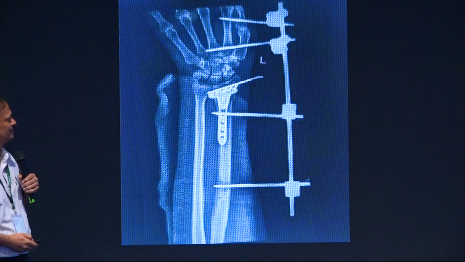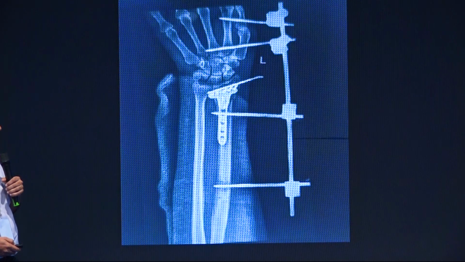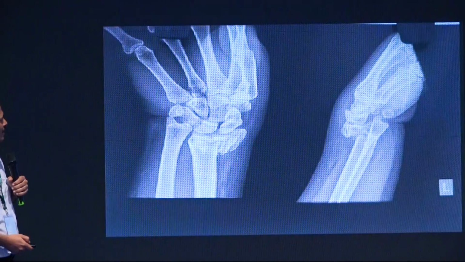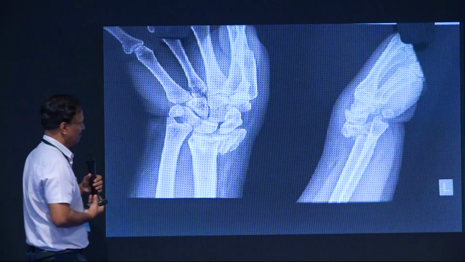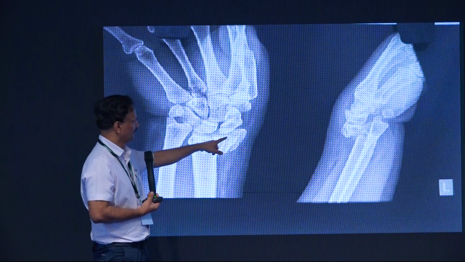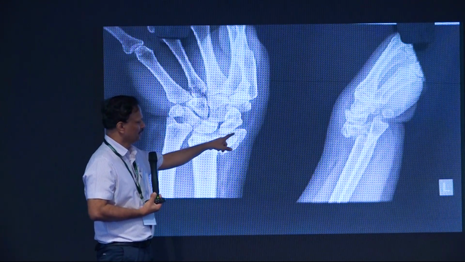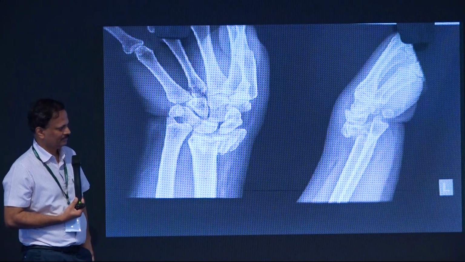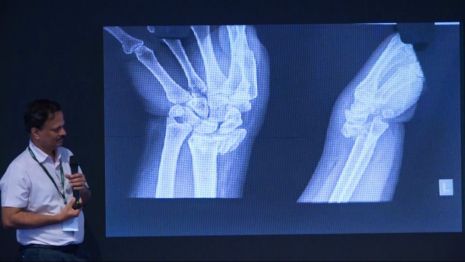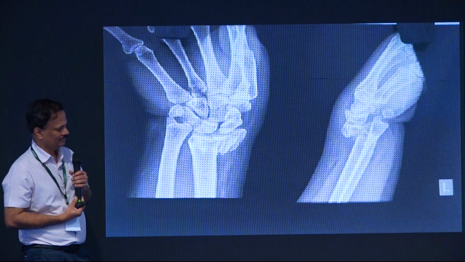This is not just a static regular AO kind of a fix. But if you see the X-ray, the articular surface looks decent. If you see the previous one, you can see the articular surface is nice. There's not much comminution there. It's more of a metaphyseal thing. In the lateral view also you can make out that the lunate is sitting nicely there. You don't have to worry about much. There could be maybe one line going between the scaphoid and lunate facet at the most.